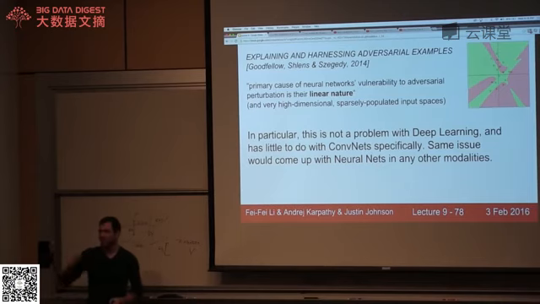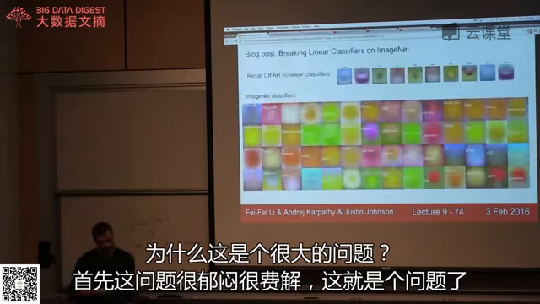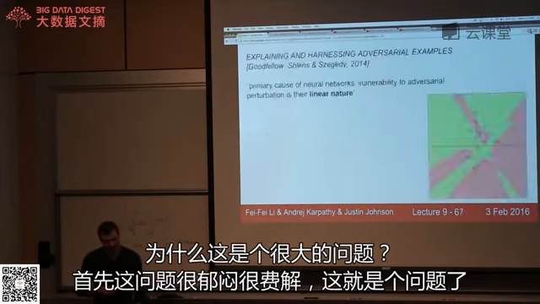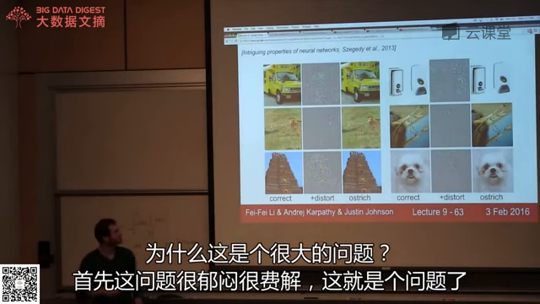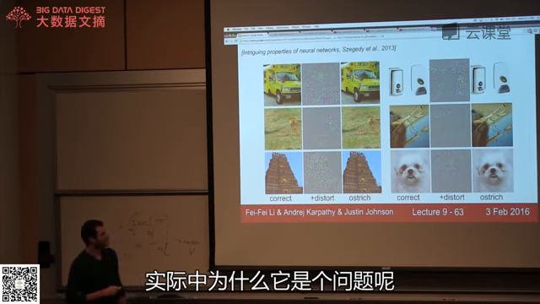Any questions? Go ahead. Why is this a big problem? Because I don't see how these pictures would come up naturally anyway. So why is this a big problem? Maybe one. First of all, it's very depressing and kind of confusing, so that's a problem by itself. But in practice, maybe why it's a problem.